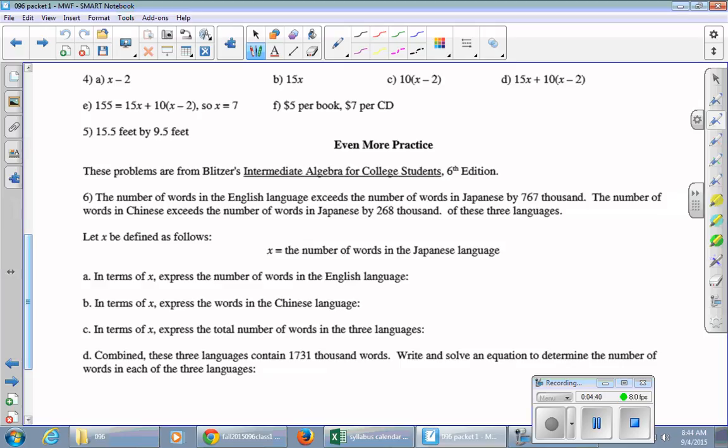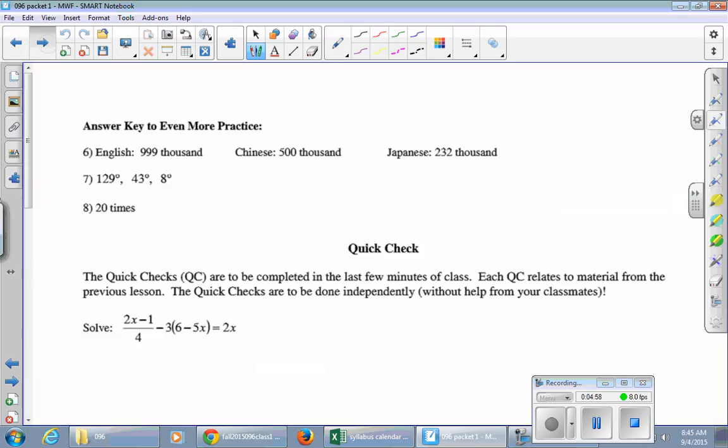So again, as Abby read, the expectation, minimum, is that you'll finish the activities. But even if you're a speed demon and you finish them in class, that doesn't give a reason to just start chatting and texting and doing all these other things. In class, we're doing math, and there's always more problems available to you to do. So even more practice is there. As usual, there's going to be an answer key. Okay?